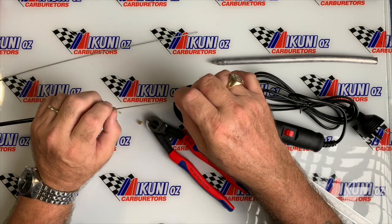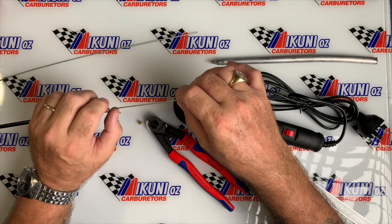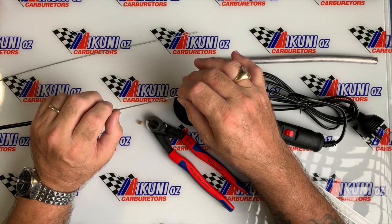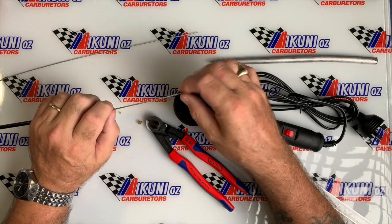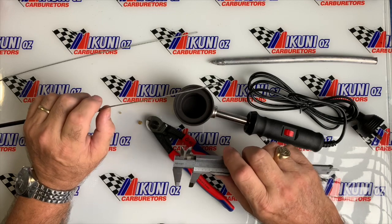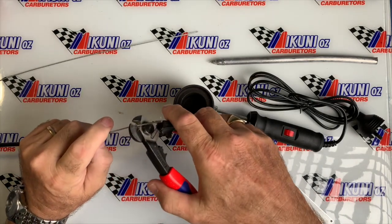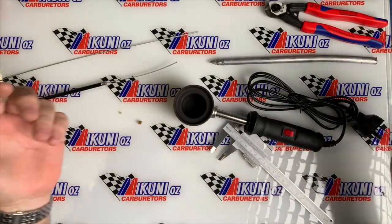Always what I do is add another 5mm on there so you can take in an adjustment. Also remember when you're on a hard right-hand lock, bends in the cable do actually shorten up the length of your cable a little bit too. So you want to give yourself 5mm there and then set your cable at hard right lock — just leave a little bit of slack in the cable and your job's done. All cables should have one or two adjusters and plenty of adjustment. So you're just going to use your vernier or even a tape measure, measure out that measurement, add another 5mm on, and then with your shears get a nice clean cut at the length you want.